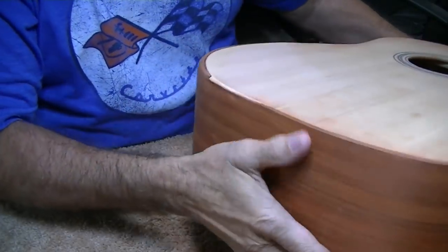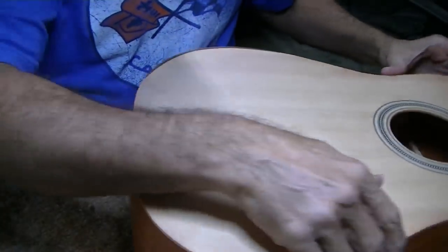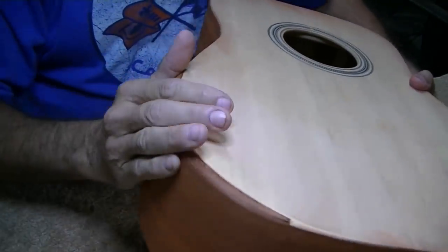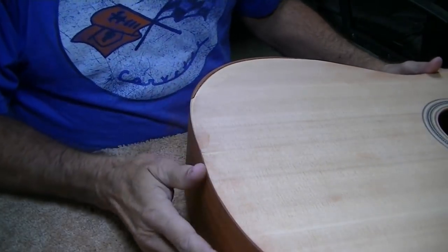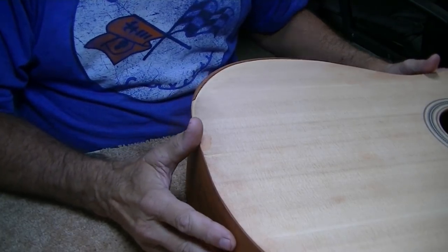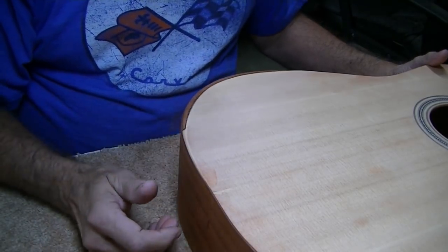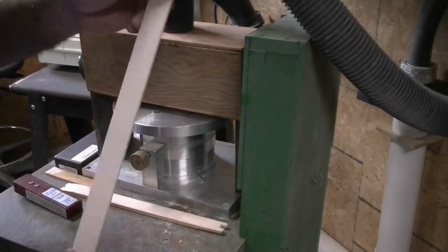It's up in, I would say, medium shape in terms of cleaned up and all that. We got the edges all smooth now, I rounded this off quite a bit - it's not probably finished yet. But what I'm going to do now is, before I go any further, I've been saving for years lots of little small decorative pieces of wood and exotic pieces of wood. I'm going to go in the other part of the shop and see what I've got that would make some really nice binding - like maybe some curly maple, some ebony, things like that. Got some curly maple, we're going to make some binding.